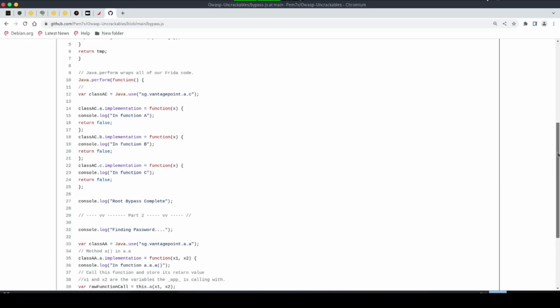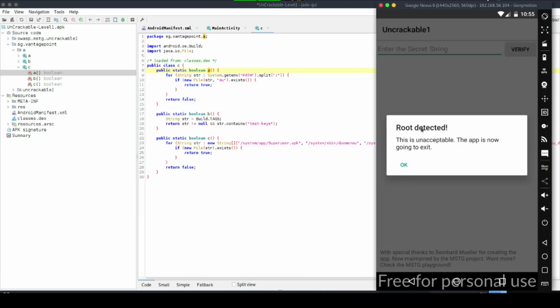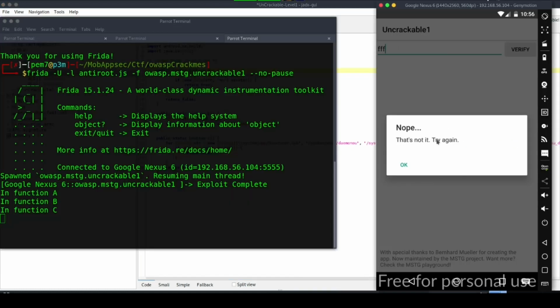Now, if you remember, this is the function that is used to perform root bypass, the one that we've just done. So let's go back to the code again and see which function is responsible for this message. That's what we want to find out.